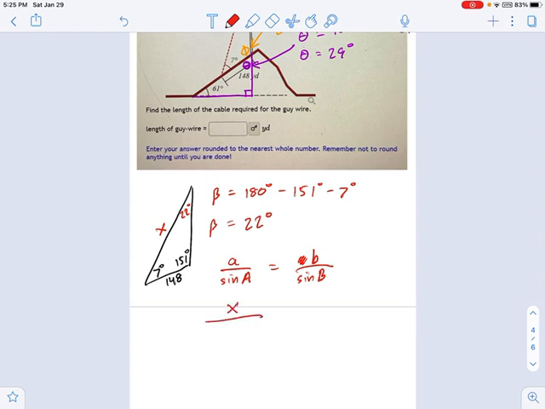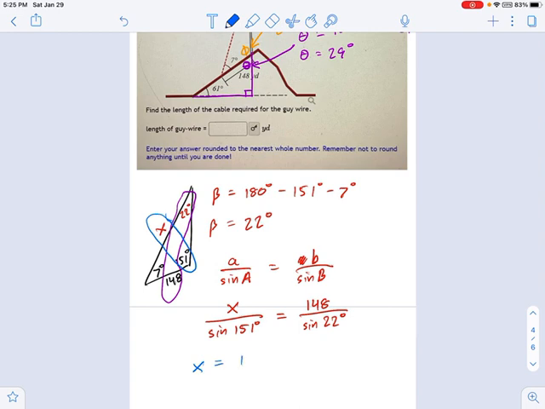Okay, so that's going to be x divided by sine of its opposite angle, 151 degrees, equals, pick something we know. How about b, 148, and the angle opposite b is 22, so that's going to be sine of 22 degrees. So I want you to stop here and really make sure you understand why I assigned those variables as I did. Okay, here's an opposing pair, 148 and 22 degrees, and here's another opposing pair. Okay, this is the one I'm solving for, x and 151 degrees. So now we just go through this and solve.